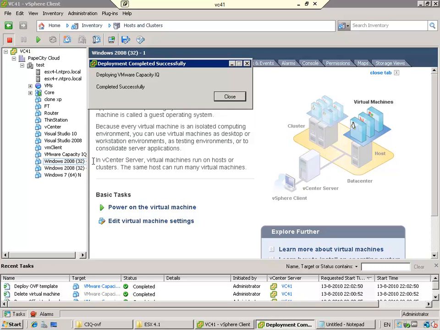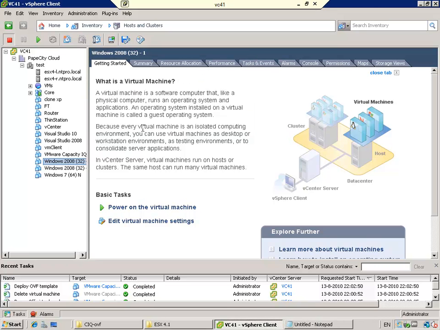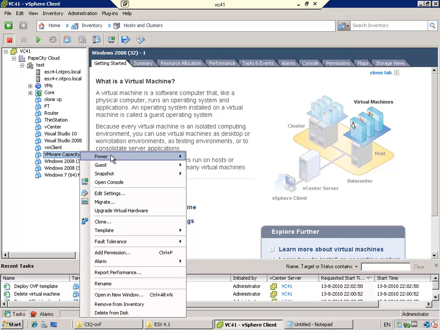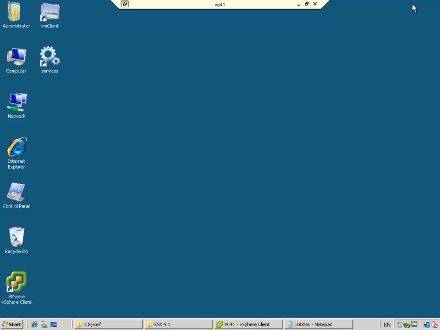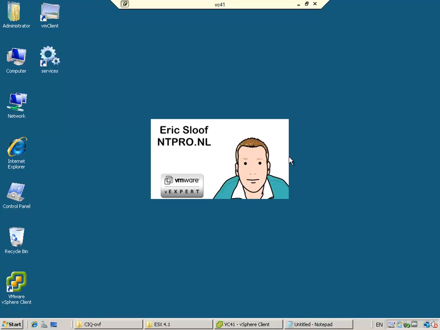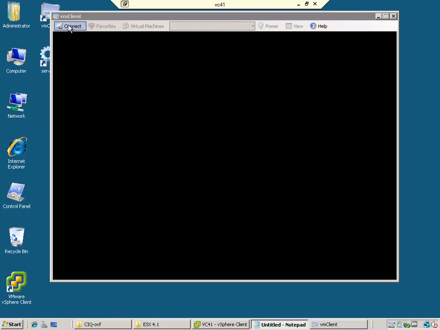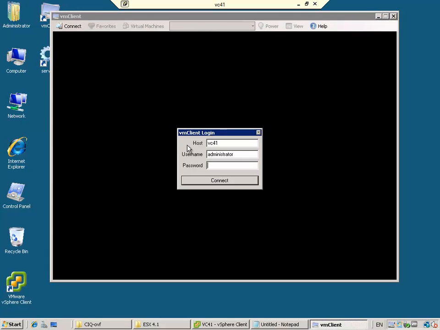Okay, there it is. Let's power on this virtual machine. Power on. I'm going to fire up the VM client, and the VM client is also vSphere 4.1 compatible. I didn't change a bit on my little utility.